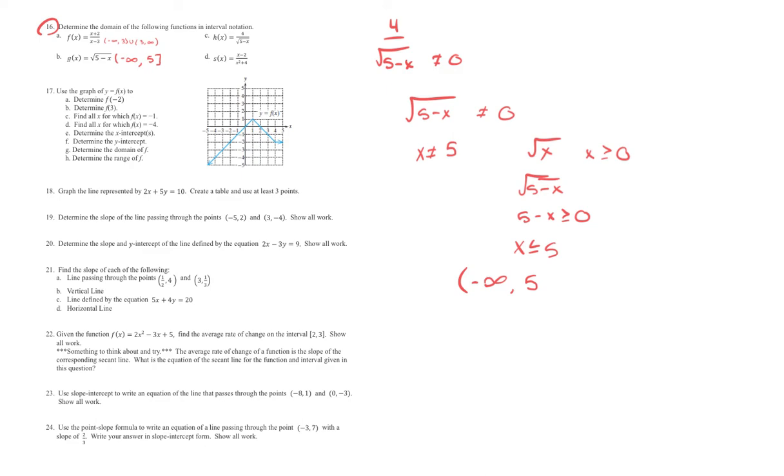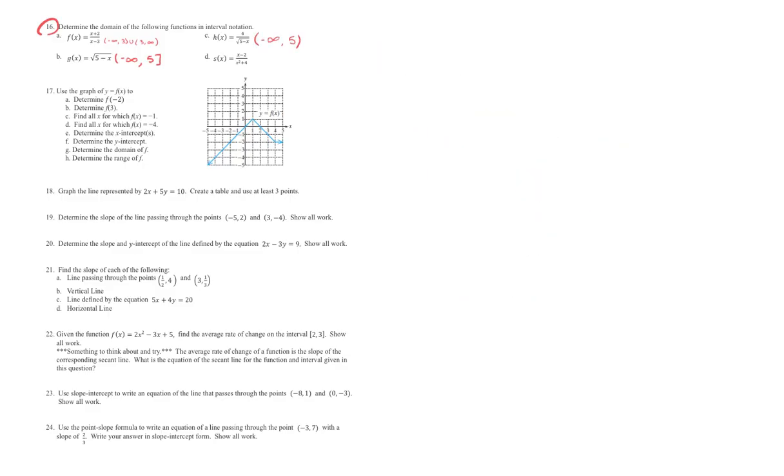But now if I plug in 5, notice I'm going to have the square root of 5 minus 5, which is 0. So now I would have 4 over 0, which is not something that we want. Because we can't plug in 5, I'm going to put parentheses here. And because of this, we can't go beyond 5, because otherwise we would have a negative in our square root. So because there's nowhere else that x can exist, this here is our domain.